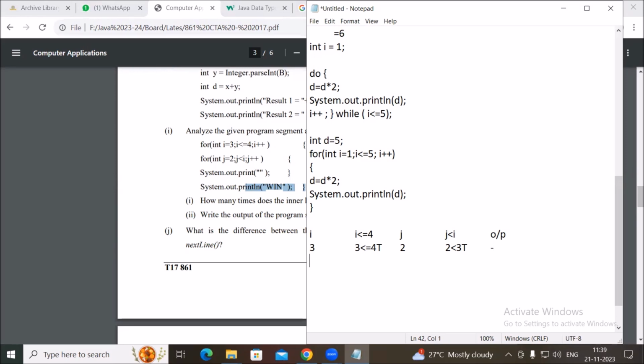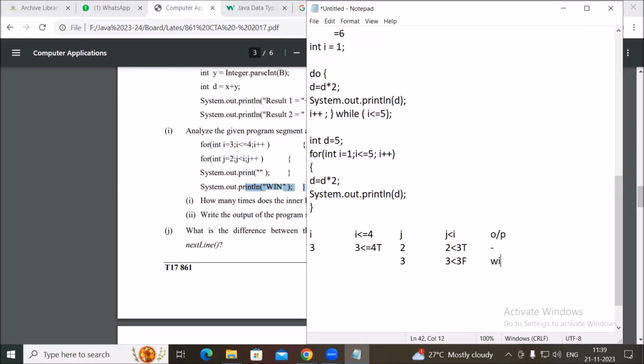After that, as it is a nested looping statement, J will be incremented by 1. And then it will check the condition 3 less than 3. That is false. It will come out from the J loop and print System.out.println WIN.